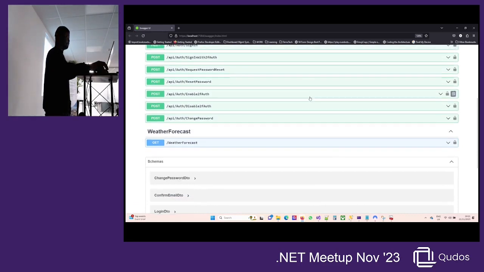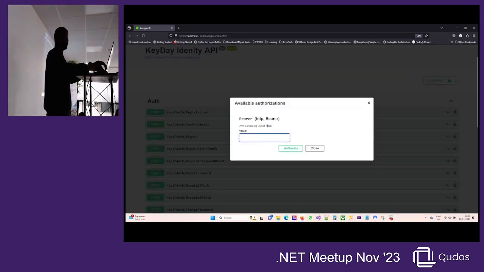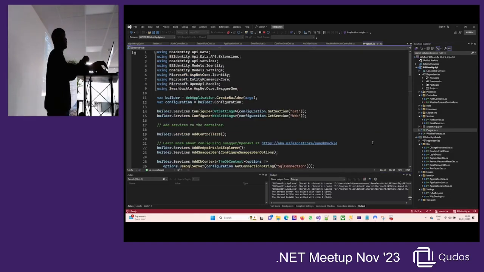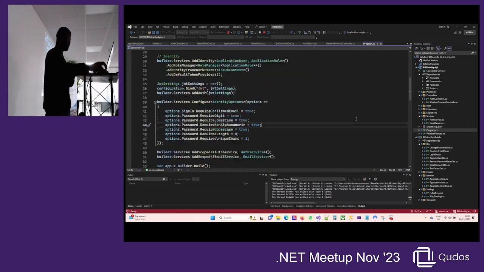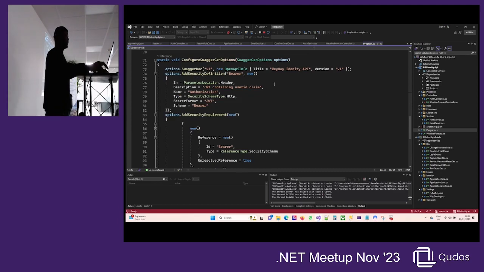Cool, so within these endpoints, obviously some of them are protected, some of them aren't. What you can do is click on authorize and put the token in there, and then as far as the Swagger front end is concerned, you are authorized. The way that you specify that is in here. This is specific to Swagger, by the way, not .NET as a whole. So basically, for the Swagger endpoint, you specify that you're using this authorization scheme, and then it provides that for you.